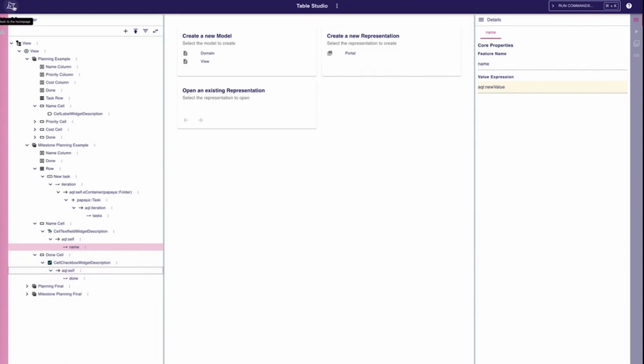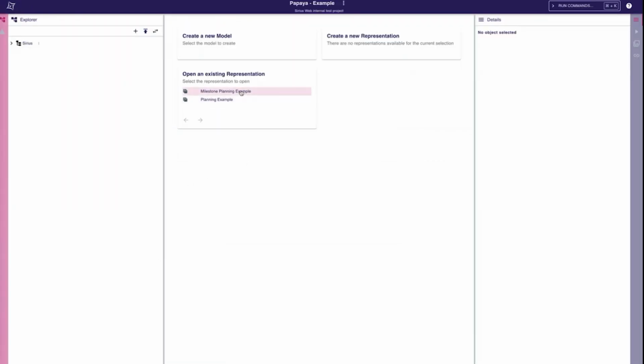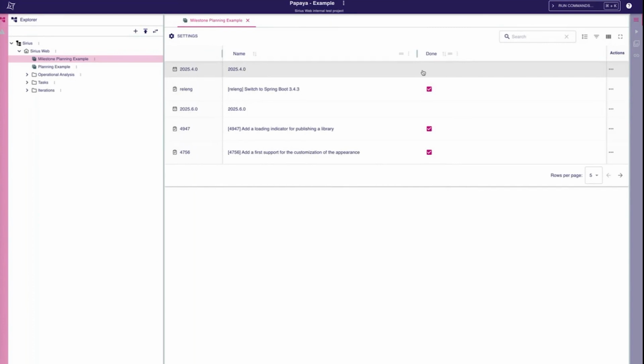So if I go back to my table, let's have a look. So now this support for done is absent for iteration. I don't want it, so I can create these empty cells for my table.